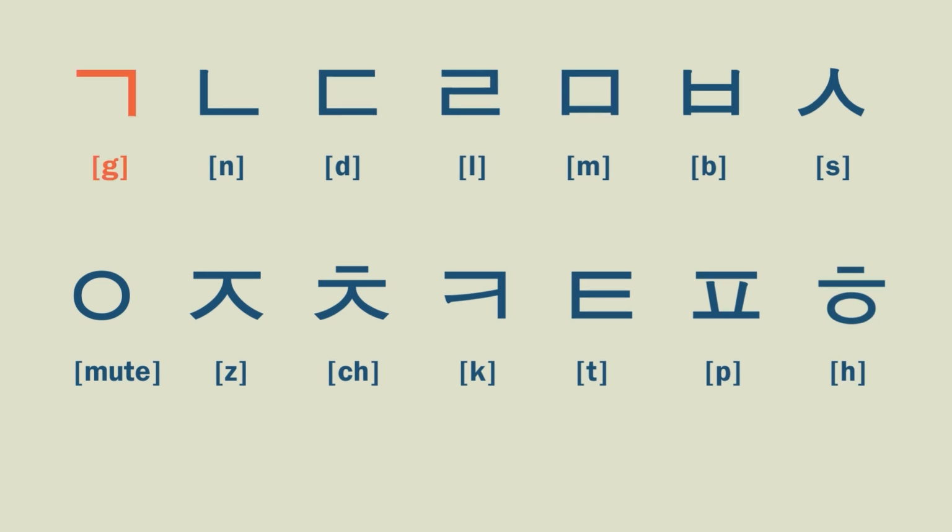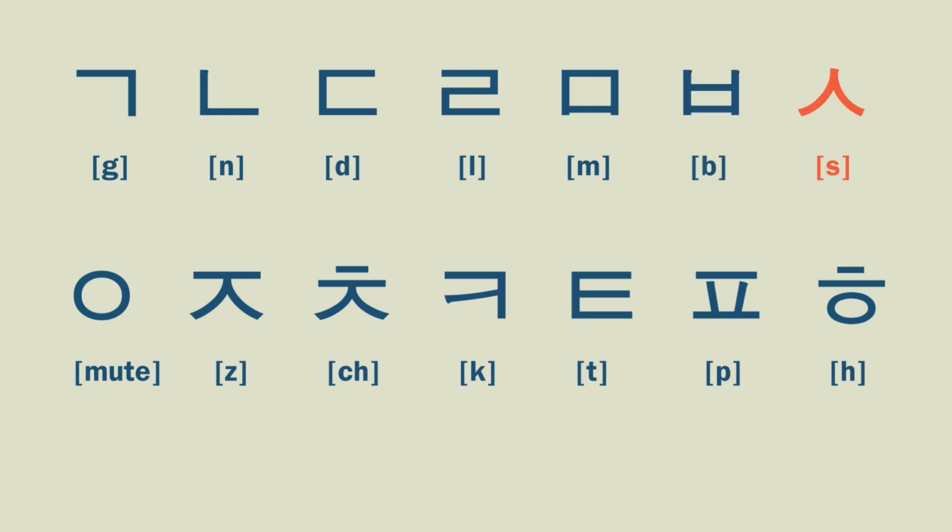그 sound. Middle sounds of 그 and cake sound. So 그. 느. Alphabet N sound, N sound. 드. 르. 무, M sound. 부. Sometimes like B and sometimes like P.